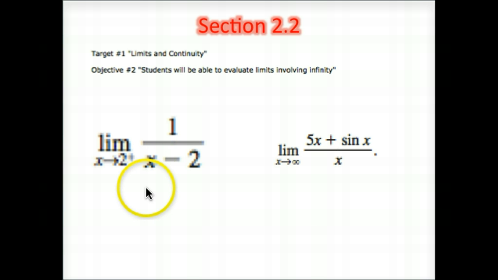if I used algebra in this problem, I'd put a 2 in here. 2 minus 2 is 0. So 1 over 0 is undefined. So there's got to be another way to figure out what the limit is going to be there. And I know that since it is going to be an asymptote there, that means the answer is going to have to be positive or negative infinity. So if you knew what the graph looks like, if you knew what the end behavior is, this would be a very easy problem. And the second one, it's now the limit as x approaches infinity.